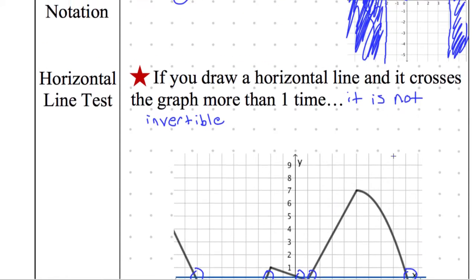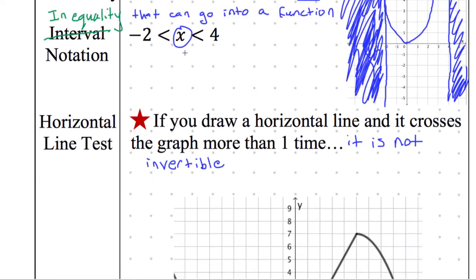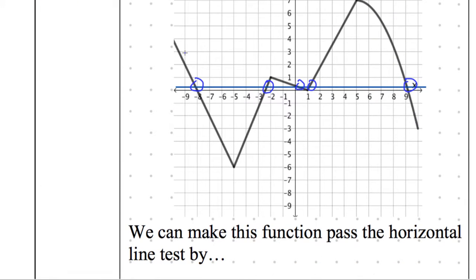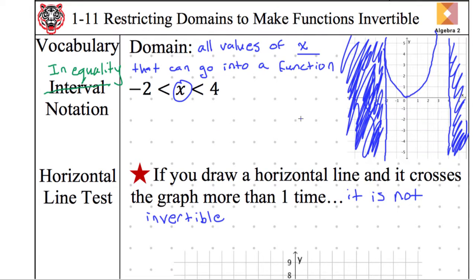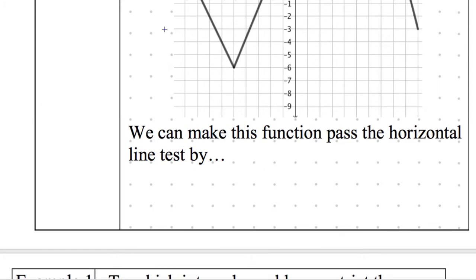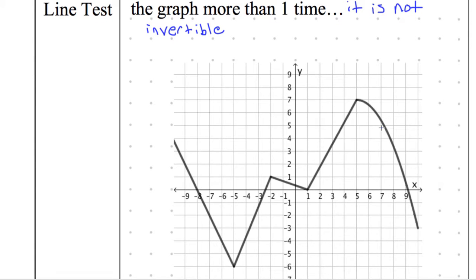But today is all about trying to make it invertible by restricting the domain, by saying, hey, only look at this function between here and here. So let me give you an example of where we can make this interval. I guess this stuff is kind of in the way, so I'm going to get rid of it. We can make this function pass the horizontal line test by, and you just have to regurgitate what I'm saying here, restricting the domain. For example, if this is the function, we should label this also. Let's call this function f of x.